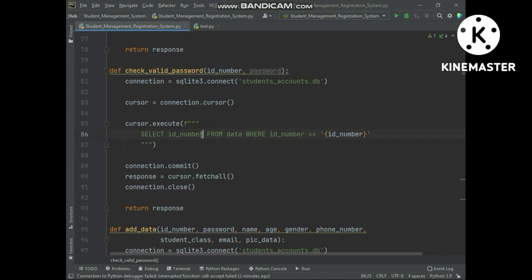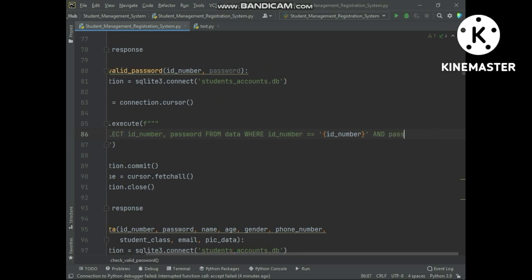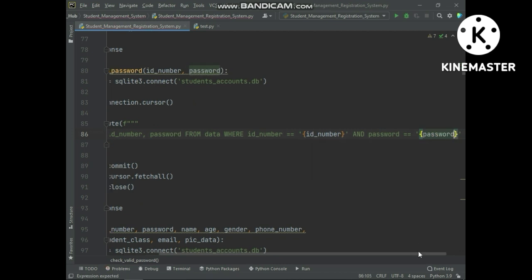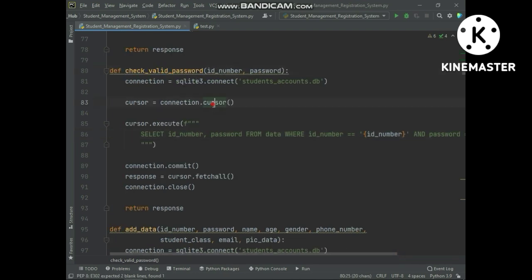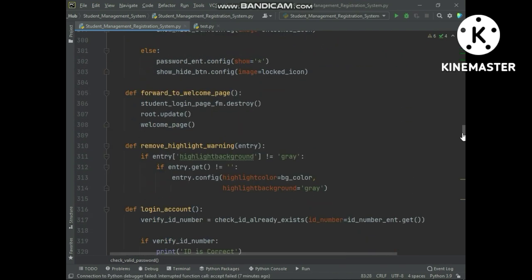So we will make a few changes in the SQL query. Here we will match the password for a valid ID number. Here we will pass the password argument which we are taking from this function. This query will check each column, and if the ID number and password match in a column, it will return the existing ID number and password, and otherwise it will return an empty value. Let's test this function.